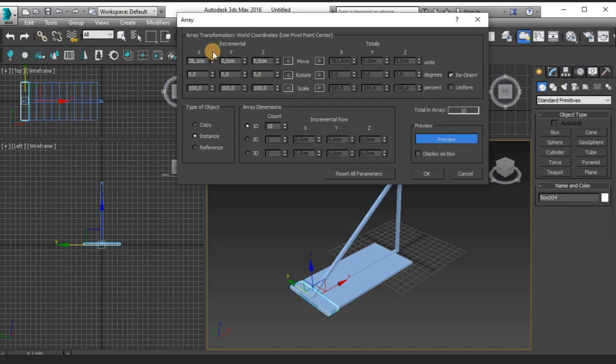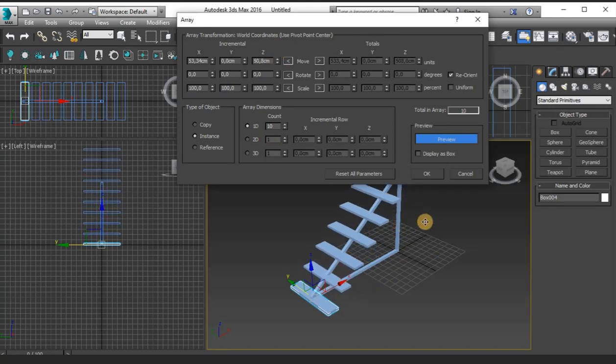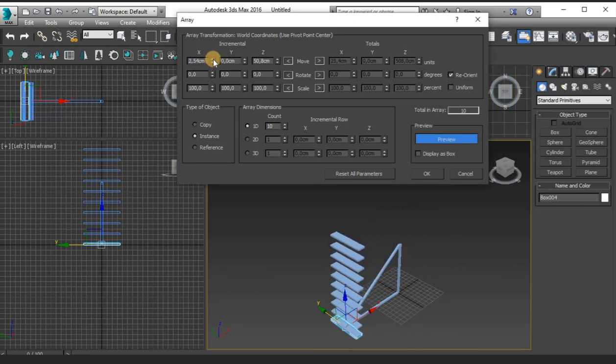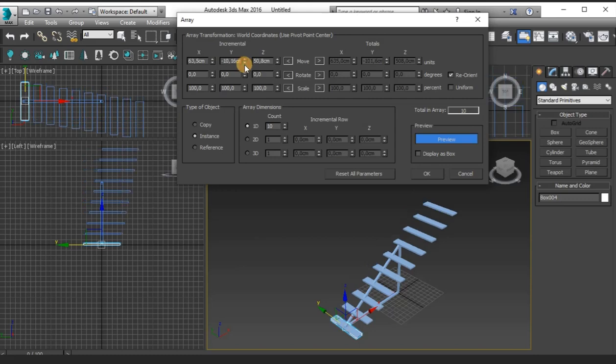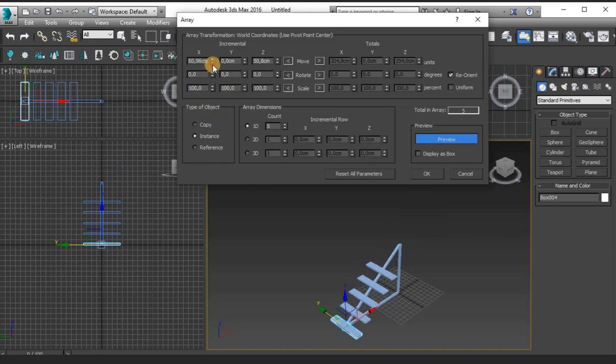In the window, press the Preview button and see how it will look if you choose the Move option on the x-axis. Let's make a smaller quantity of steps and look at how it looks in the z-axis if we pull the arrows in the spinner. This option is a bit uncomfortable because you have to guess which options you have to apply. But after pressing the Reset button, all parameters become default.